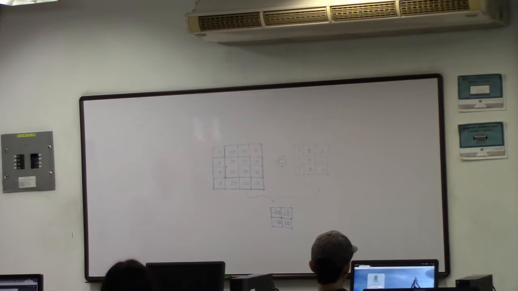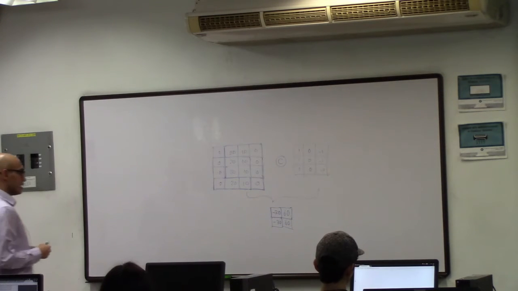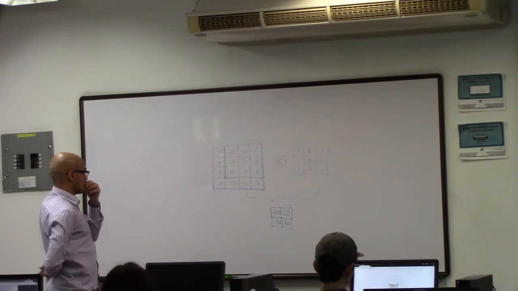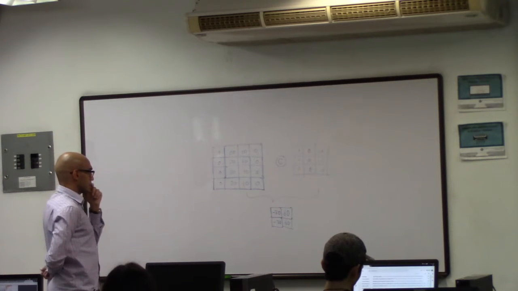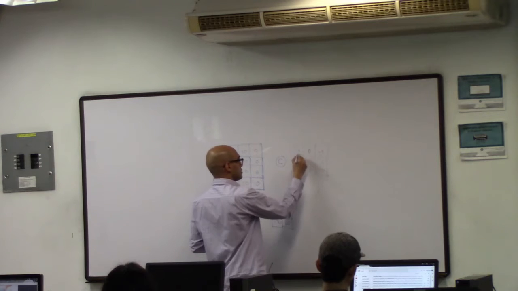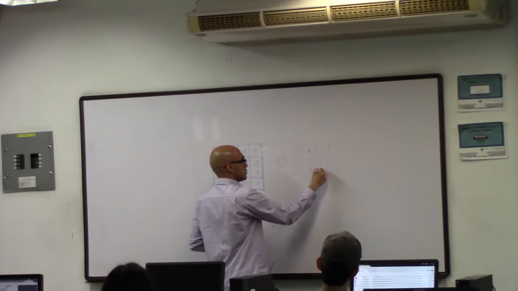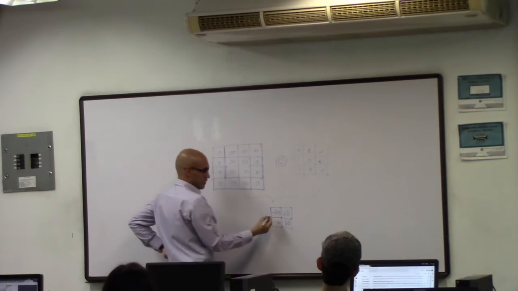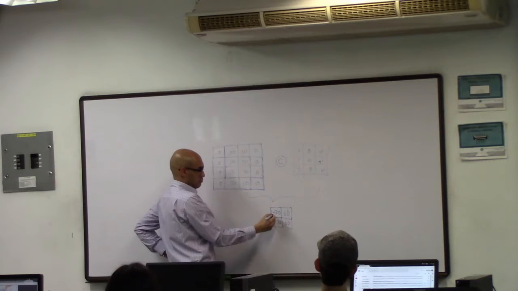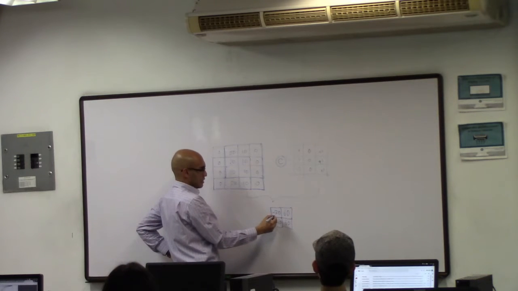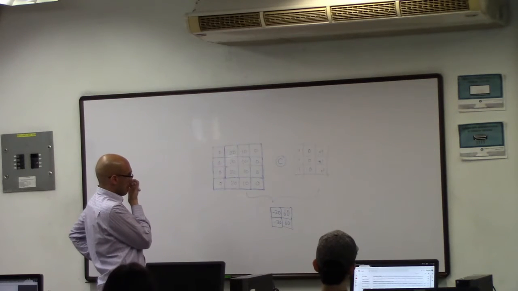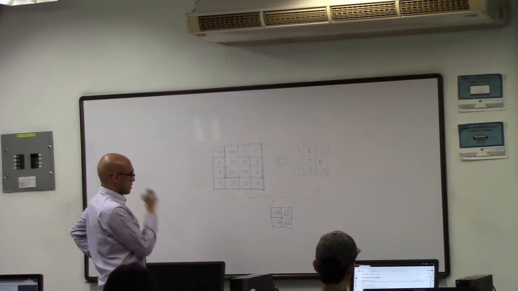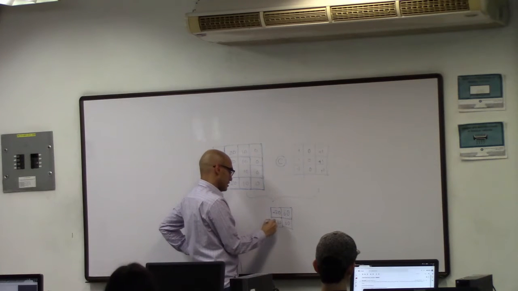So what do you see here? It should have been minus. If you make this minus 1, minus 1, minus 1, and this one plus 1, plus 1, how is that going to be? So this is going to be plus 30, and this is going to be a minus. It's going to be a plus 30 and a minus 60.